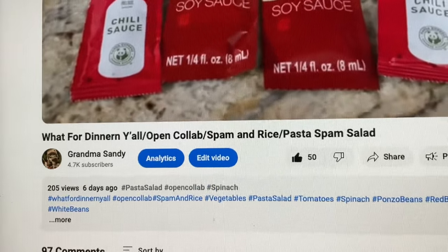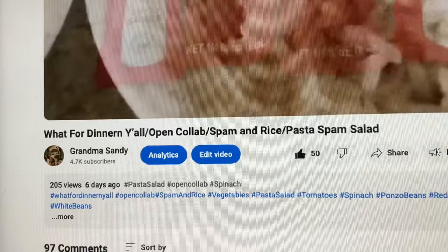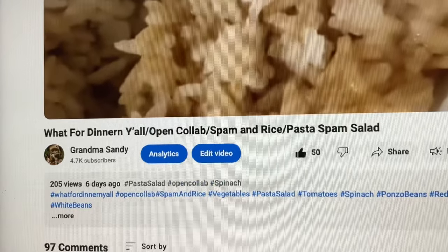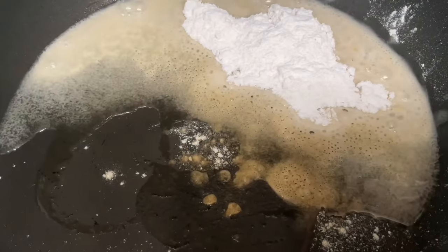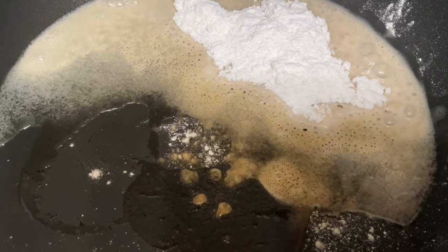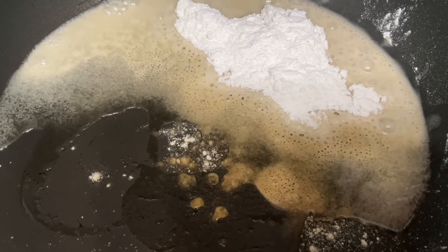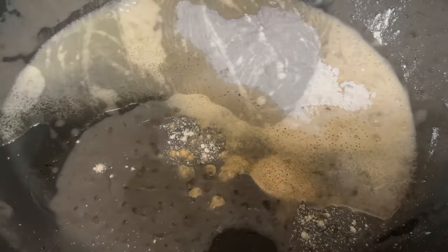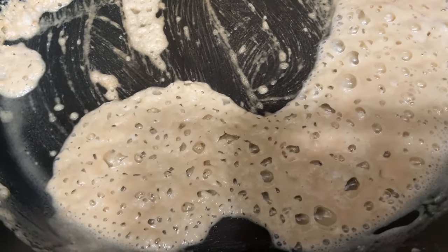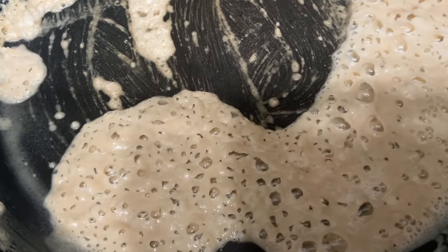Let's go see what grandma did today. I'm doing two quick easy dinners — one is from scratch and the other one is going to be shopping what I've got. We're making creamed tuna on toast. I'm sure most of you know how to make it, but I thought I would share a couple new little twists you can do with this dish.